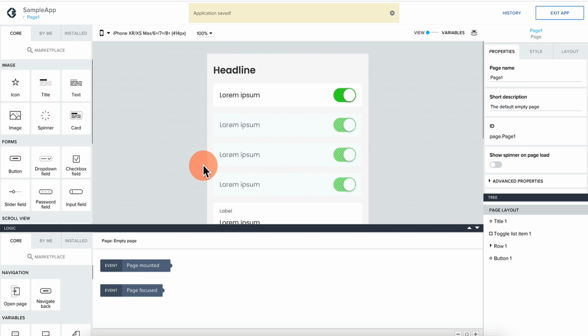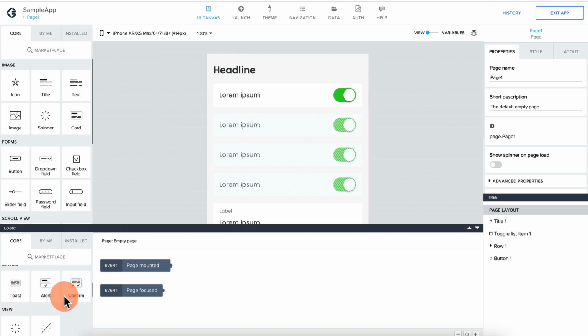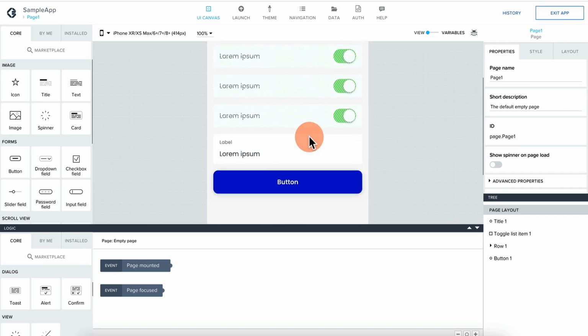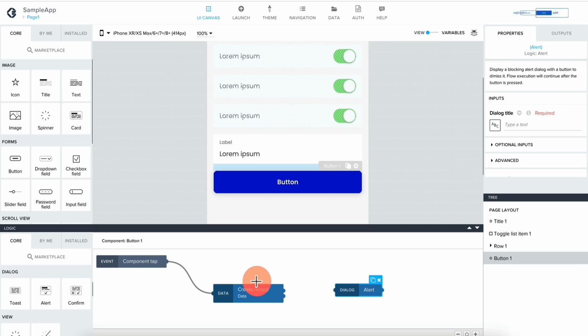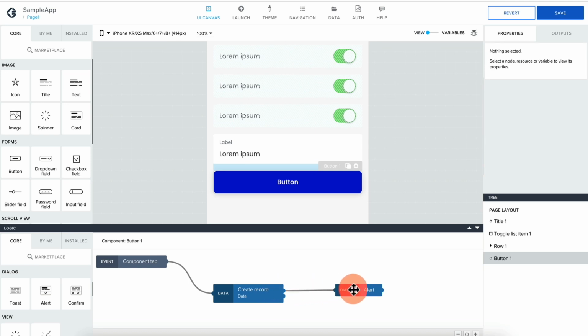Okay. Now I also want to show you a couple of advanced features, right? You can do an alert. So like for instance, let's say we do this, and we want to alert, right? And what's going to happen here is that, as you can see, this create record has 2 outputs. So one is going to be a success, and one is going to be an error, right? So let's say we're successful.